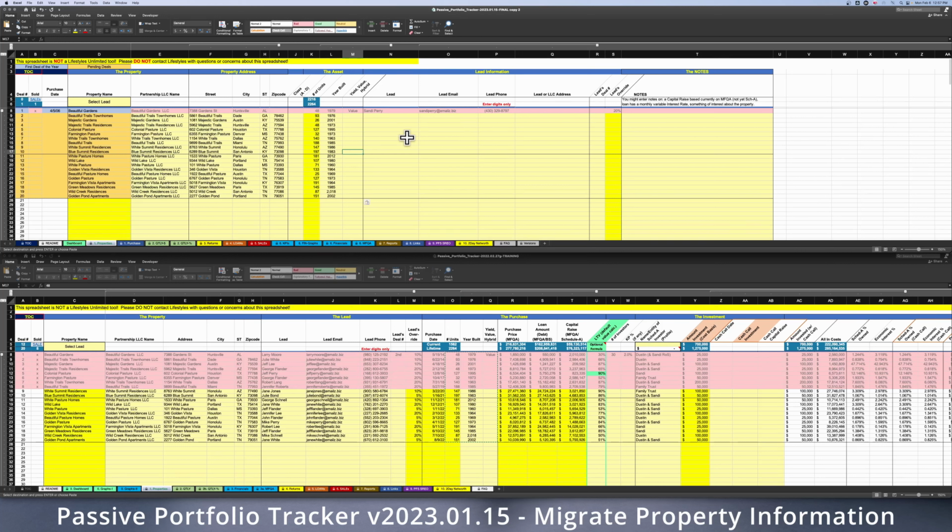The next section we will be working on is lead's name, lead's email, lead's phone number, and then we added a new column for the address of the lead or the LLC address, so you have an address that you can contact the lead or the property. Here we can go ahead and copy that.